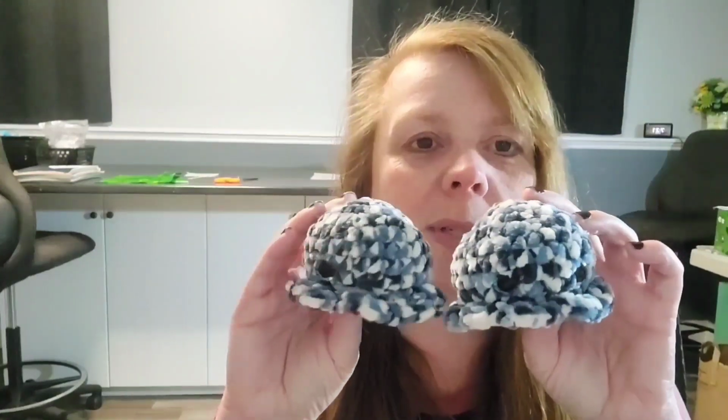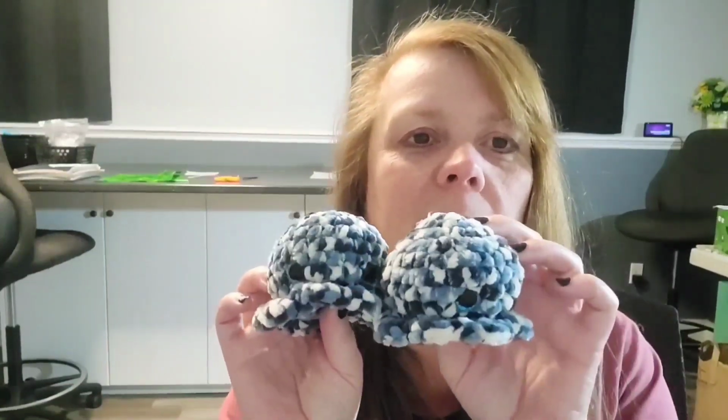I made a couple more of my octopuses that I like to make. I made two of those, and I used glitter eyes because the black eyes didn't show up very well on him. And then I have little scrap bits that I'm trying to use up too, so these are just gonna go in my little $5 bin. Kids love these, so I recommend a $5 bin, whether it be octopus, jellyfish. Kids love these, so I made five of those.